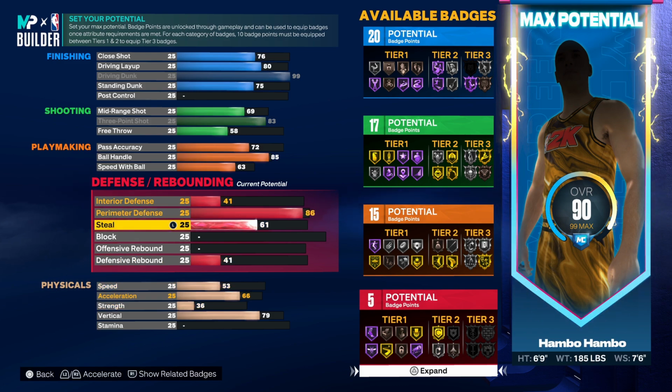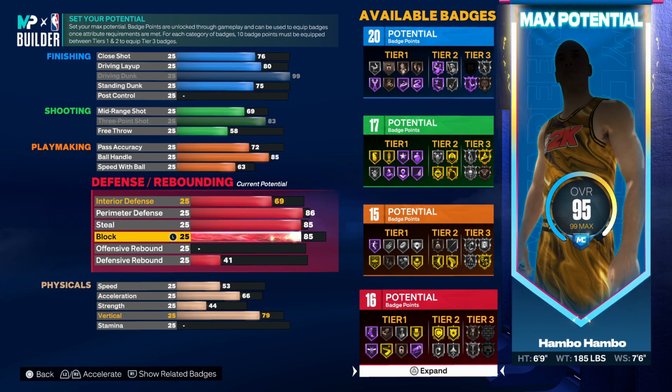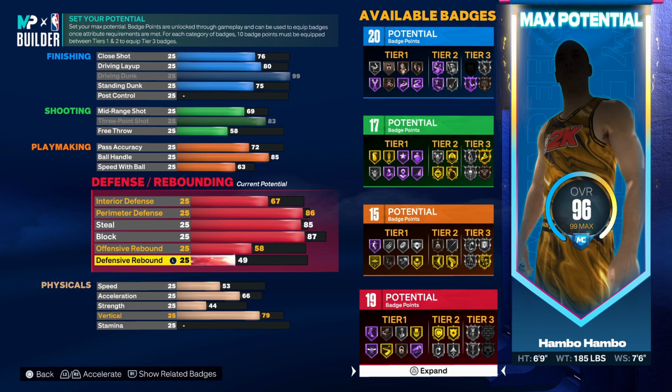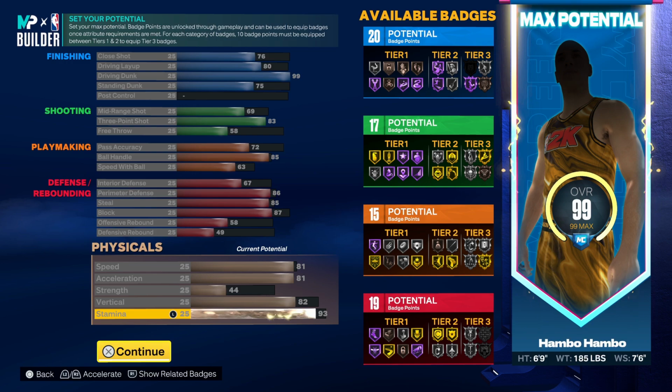Like, I don't understand how this build is still a lockdown on defense. You guys see you're getting an 86 perimeter defense and an 85 steal, and then for the block, you're gonna want to put this up to an 87 for silver anchor. And then you guys see I'm gonna put up the rebounding a little bit just to get a few more badges. You guys see you're gonna be able to get silver anchor, silver clamps, and silver glove. As well, you're a 6'9" build that's very, very athletic. So yeah, this build's defense is just very, very crazy.